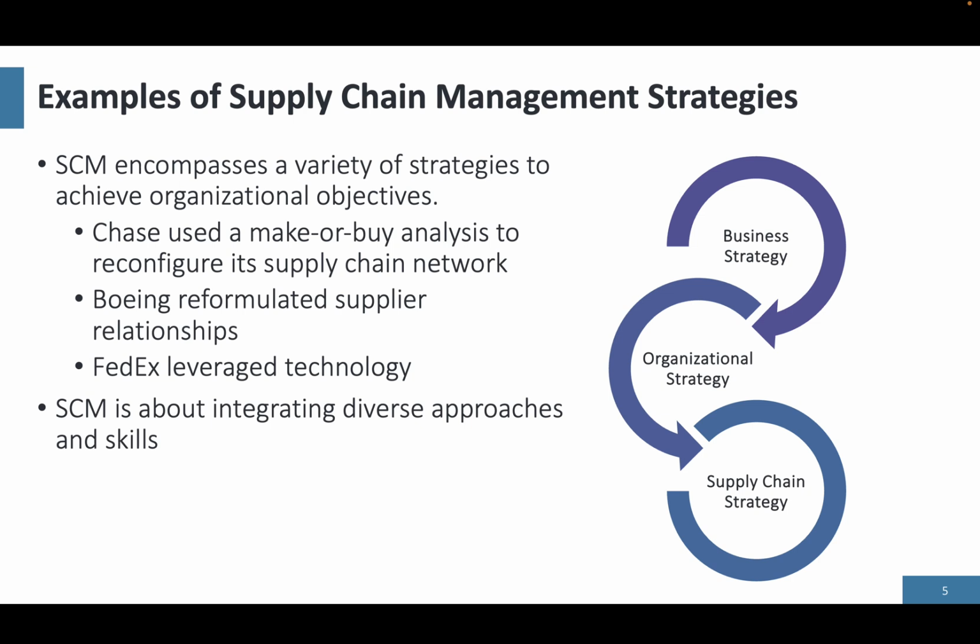Whereas Boeing, who makes airplanes, they reformulated their supplier relationships. So they had a shortage of airplane seats, and that's very important on an airplane. And so instead of relying on the existing supply chain, Boeing developed a strategic partnership with Adient, a leading provider of automotive seats. And so through this collaboration, Boeing could make sure that it had enough seats for its airplanes. And so that's their way of strategically overcoming or addressing this challenge. Now with FedEx, one strategy they used was to leverage technology. And so they use data science and machine learning to make shipping more efficient.